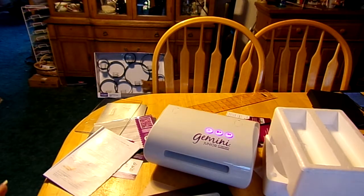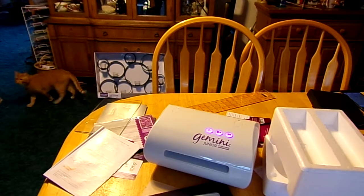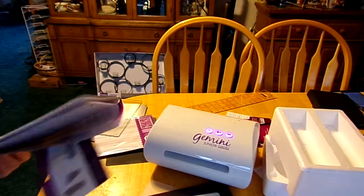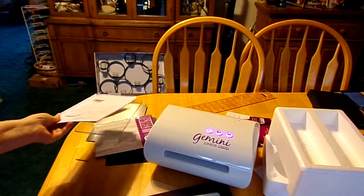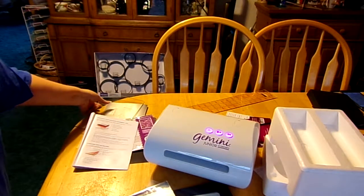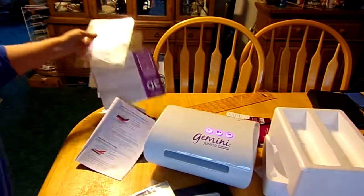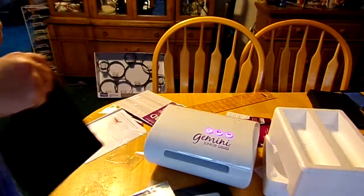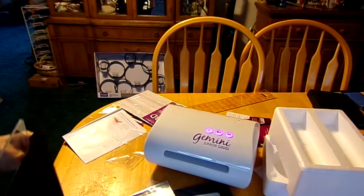It came quickly from HSN. I don't know if all the accessories come with it normally, because that's not how I purchased it. I purchased it through the website. So, it comes with, you know, a crazy amount of accessories if you do it that way. I don't know what it comes with in the stores. All in all, I really, really do like it, and I can't wait to play with it some more, find out what else I can do in it.